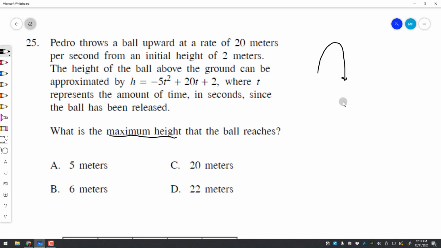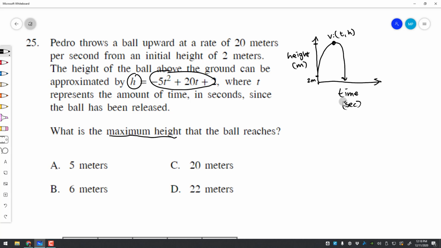And we want to find its maximum height, where height is the y value here. Y is our height and x is our time. So we can even think of this as drawing in some axes, where x is our time, measured in seconds, and y is our height, measured in meters. And it even starts 2 meters off the ground. So we're trying to find the highest point, our biggest height, or the y-coordinate of our vertex. So how do I find the vertex if it's not in vertex form?